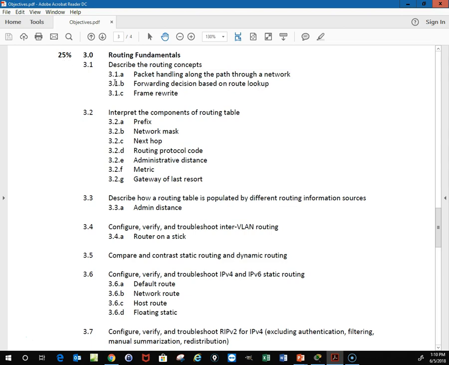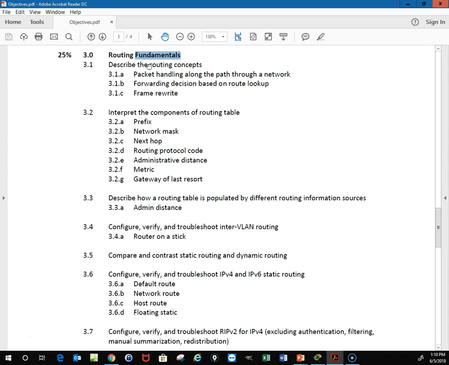25% of the test is on routing fundamentals, and fundamentals, I think, is the key. The ICND2 is where the configuration becomes the larger part of the course. You'll find that ICND1 is the prerequisite for a number of different certifications, including CCNA. ICND2 is where you actually get the CCNA, where we do more configurations than in ICND1.